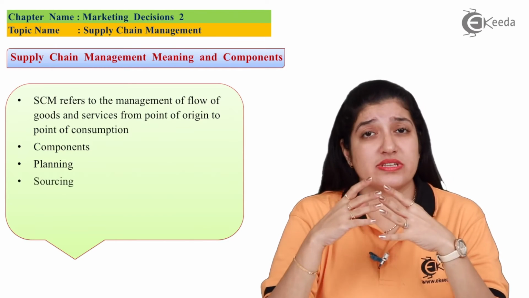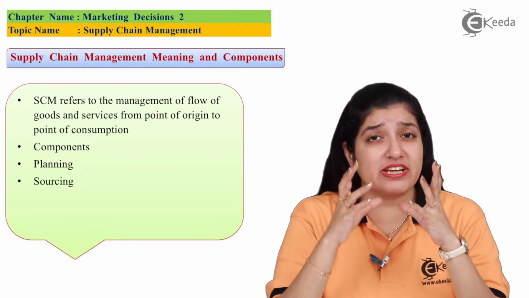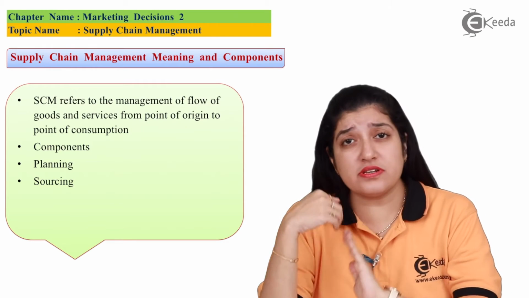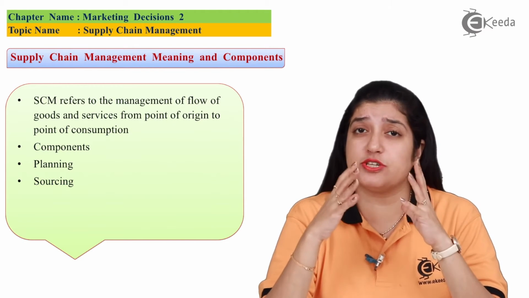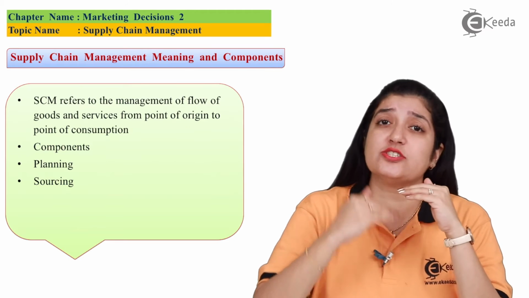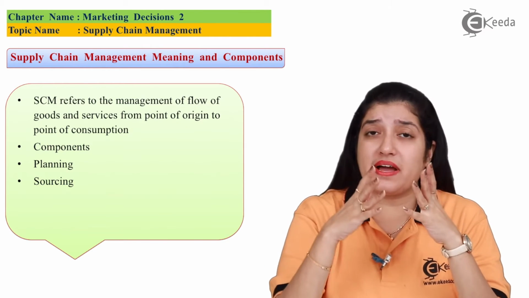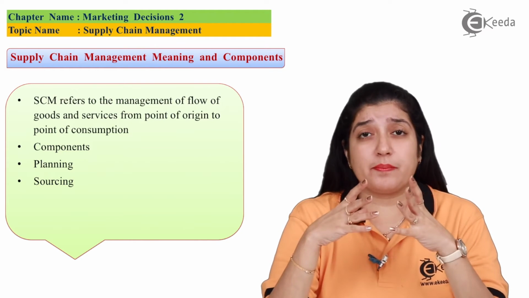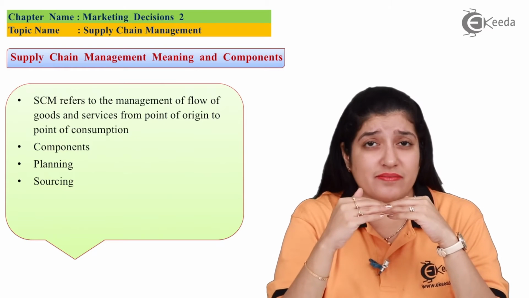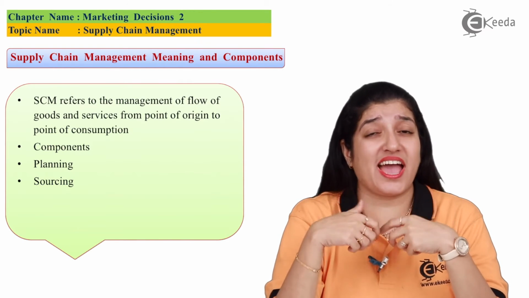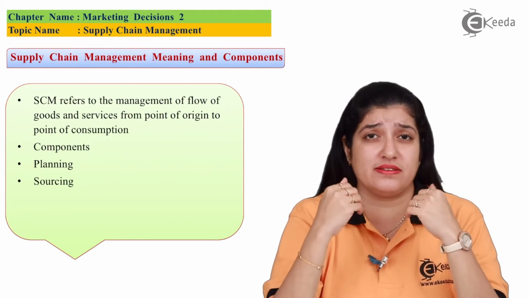Second is sourcing. Sourcing is getting the product from the right source. Suppose a person in Mumbai wants fresh apple. He will tell his retailer, I want fresh apple. The retailer has to find a wholesaler and the wholesaler has to find a supplier who is supplying fresh apple. So finding the supplier is called sourcing. Source means the place where something actually originates.